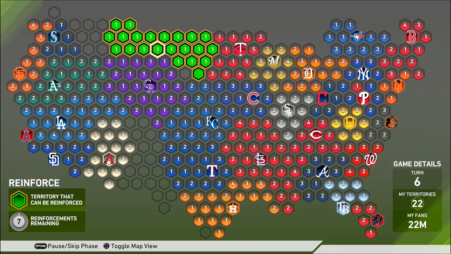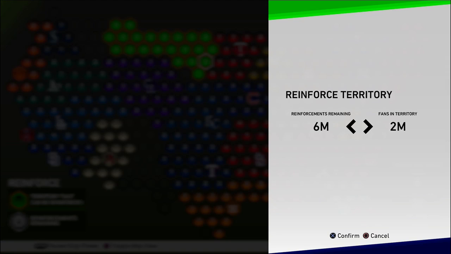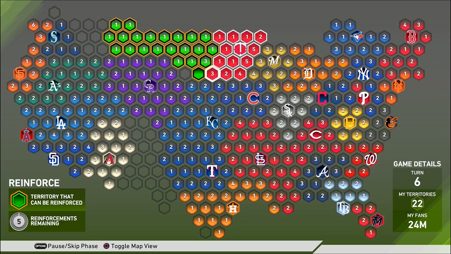Now, this is something you need to pay attention to as well. So the Twins are starting to get more spaces here. So I'm just going to go ahead and build this one up to 3 because it's right next to that one with 3. And we don't want them to break the link, because if they break the link, if there's no connection between these spaces over here and the spaces over here, then I'm not going to be able to reinforce and attack on these over here. They have to be connected.